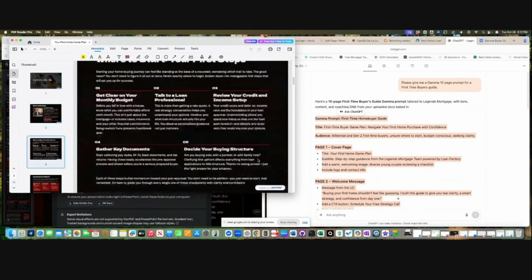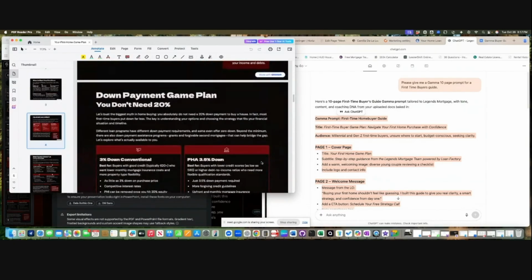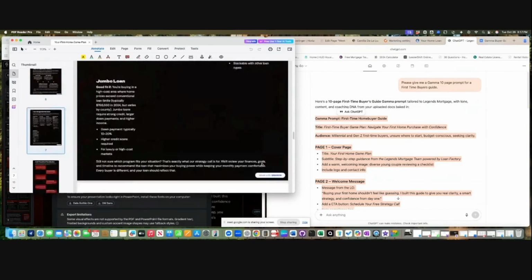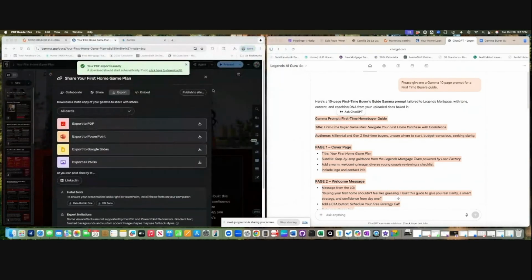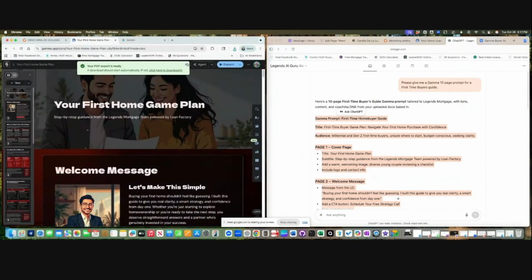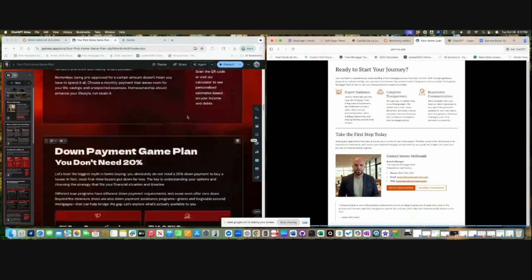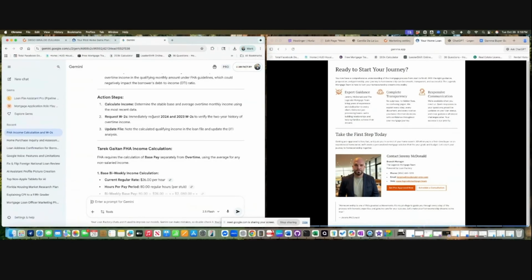From here you can take this and include it in your email signature, you can post it to social media, a lot of different things. You can run ads to get a free home buyer guide. What you would want to do with it is customize it for yourself, and that's kind of how I did this here. Whether you do it on the last page, at some point you're going to want to do some customization there. All right.